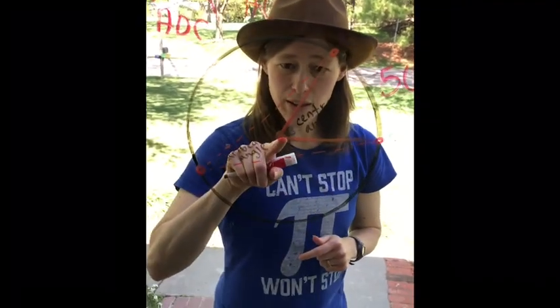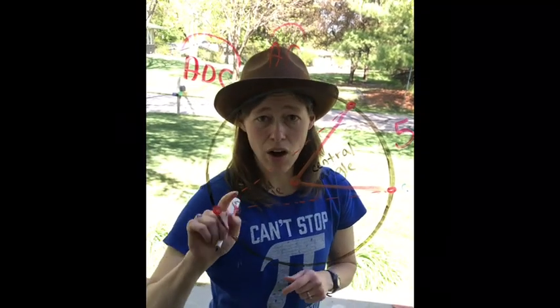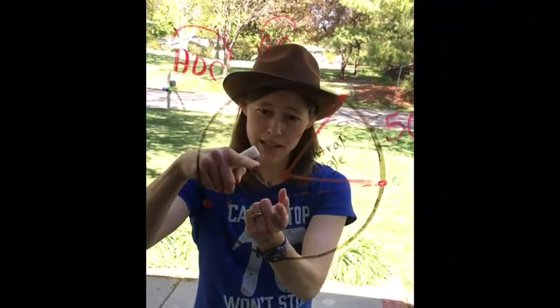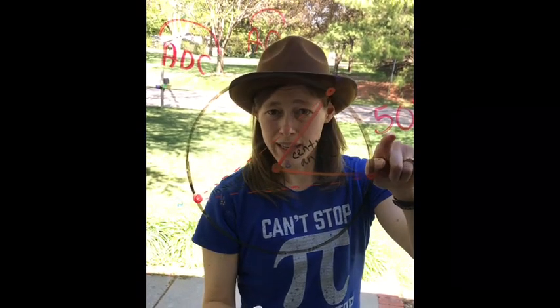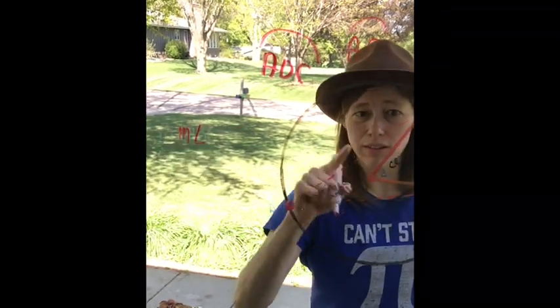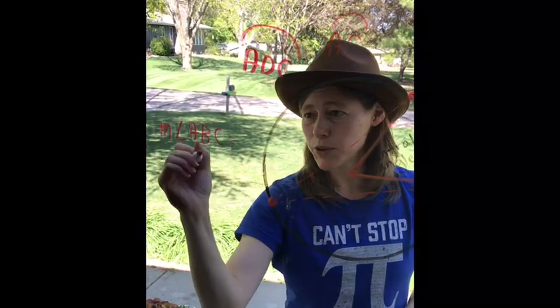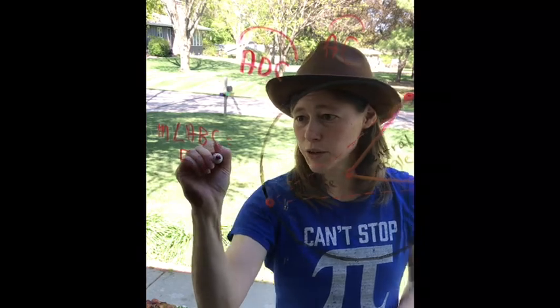But we're going to talk mostly about the angles. And we have two angles here. This angle ABC, that's called the central angle because the vertex is in the center. And then we have angle ADC, that's an inscribed angle. The vertex is on the circle. If you notice, the inscribed angle looks smaller than the central angle, right? Well, the central angle's measure is equal to its arc. So that means the measure of angle ABC is equal to 50 degrees.